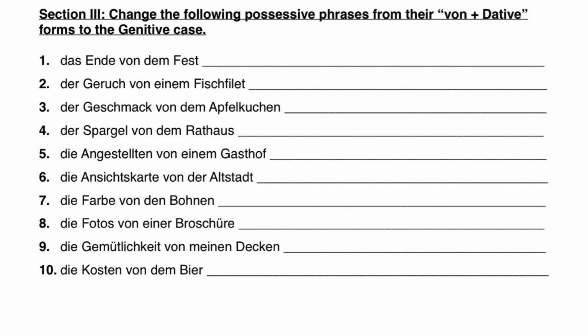That means that we have either a neuter or a masculine noun. It's completely irrelevant whenever we're changing it to the genitive case because masculine and neuter nouns take the same endings. So we start off here with das Ende, which stays the same, and change dem Fest to des Festes. You'll notice that I added an es to the end of the noun. It's a single syllable noun, and most of the time when you have a single syllable noun, you're going to add an es as opposed to just an s to the end of the noun in the genitive, masculine, or neuter forms.